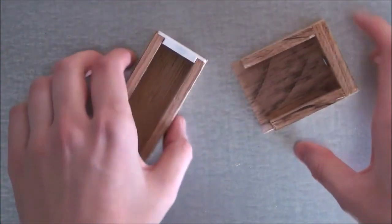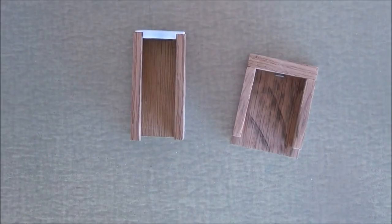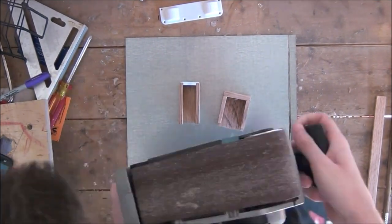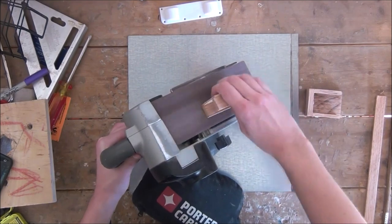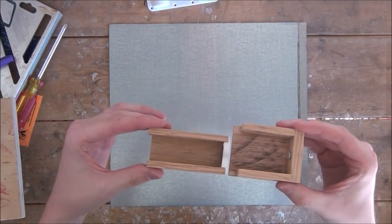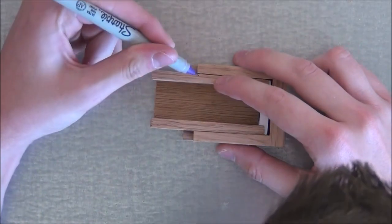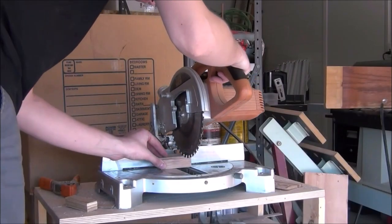Now, as you may observe, the drawer is much too large and long to fit into the box, but that is for a reason. That's because I want the drawer to fit as perfectly as possible. So what I'm going to do is sand it down until it does just that. And after a short while of sanding, both pieces fit together beautifully. And with that, we are now ready to cut down the length of the drawer to match the length of the box.